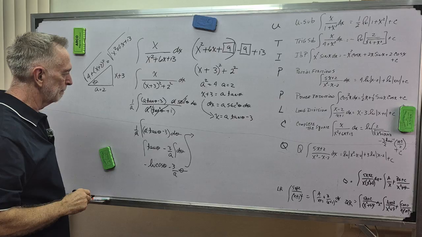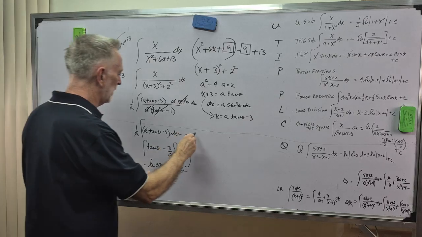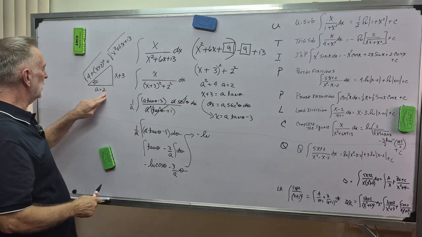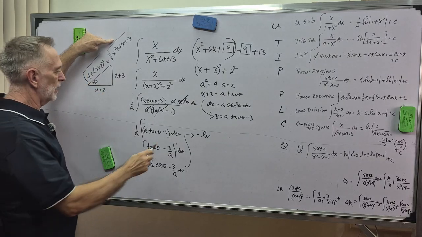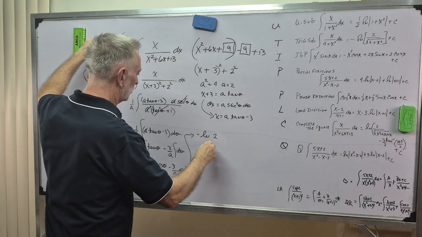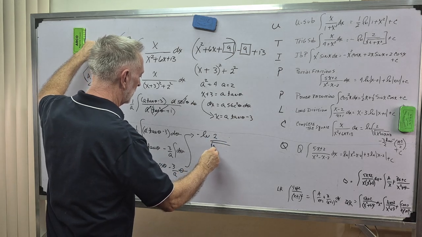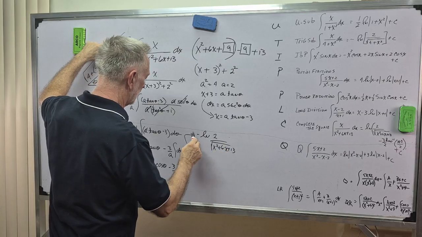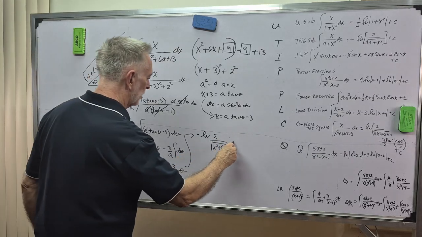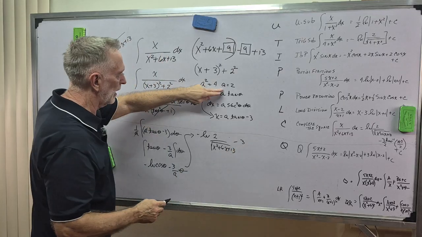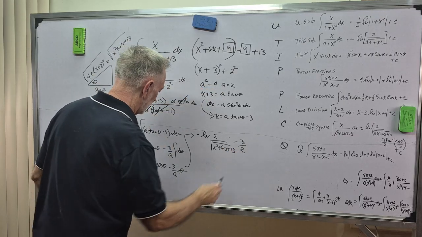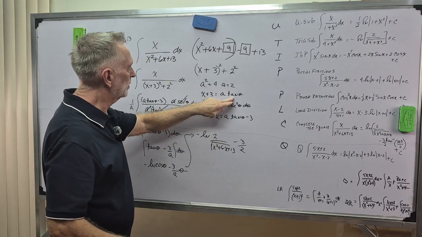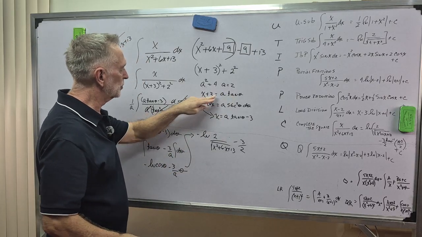We know that. All right, so I have minus natural log of cosine, which is adjacent over hypotenuse. So 2 over the square root of x squared plus 6x plus 13 minus 3 over a, and a was 2, theta, which is tangent inverse x plus 3 over a.